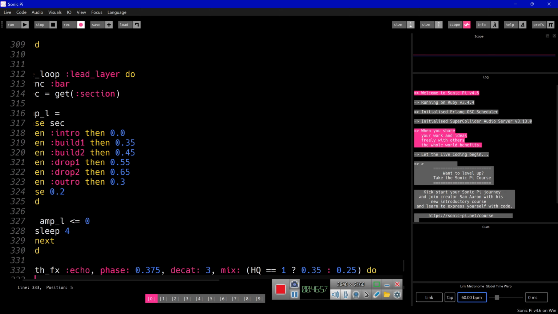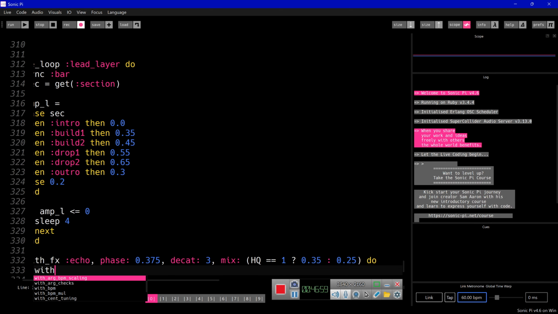Yeah, and we also use reverb on it. So we're going to define the room. Again, high quality, and the values would be 0.55 to 0.35.